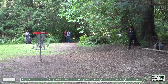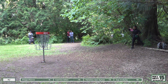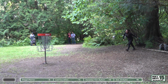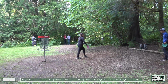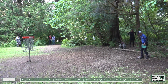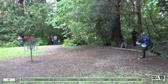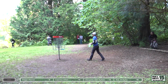It's a pretty cool shot, actually. Kind of banking on that bank shot. Banking the bank. Yeah. Not something I recommend, but if you actually don't have a line, maybe throw something faster in hopes that it punches through, or gets a kick. Since it's moving faster, it'll kick farther. And I appreciate you talking about that too, because we're all left in spots that we might not even have an option. So to pick a faster disc, that's how you can get up and down for a par.